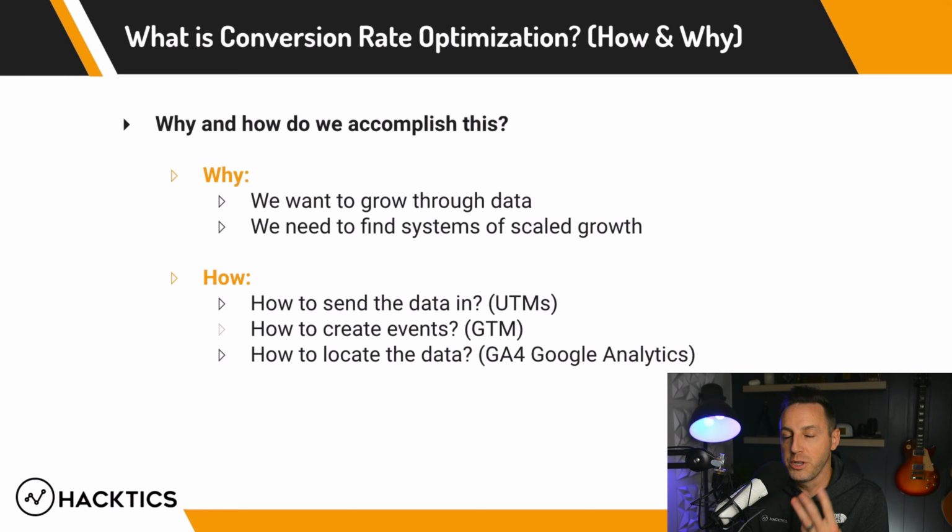There are actually three tools involved that we use to do this, and they're all free. The first one is UTMs. A UTM is a tracking script or parameter attached to a click. So an inbound click, whether it's from email, ads, or a referral, what we're able to do is connect that click all the way down to the conversion inside of your Google Analytics.